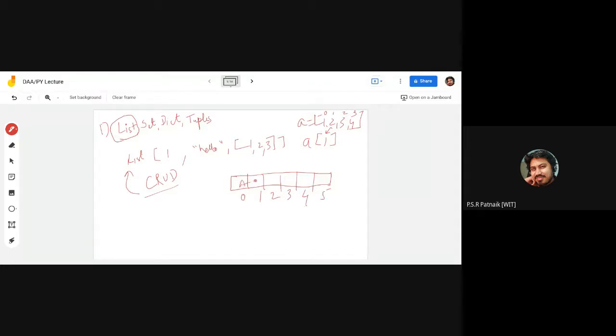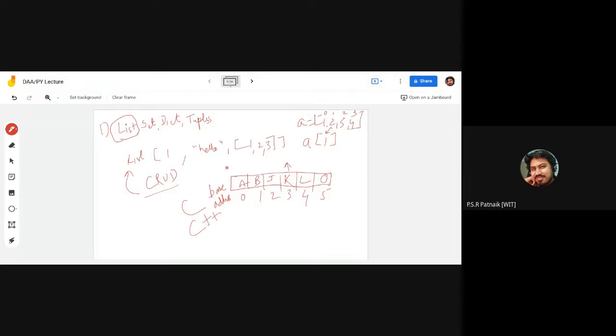For example, here I have A, B, J, K, L, and O. Whenever I have an index, I can directly access an element. In C or C++, you have a base address, and whenever you want to access any element, you do base address plus index, and you directly go to that memory location.